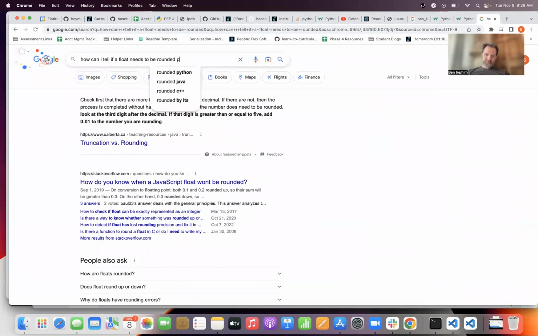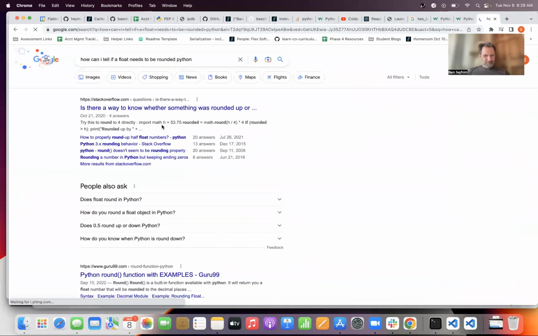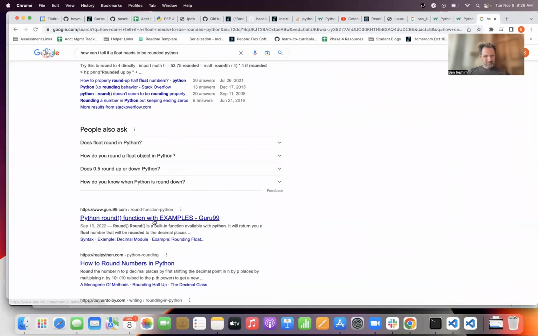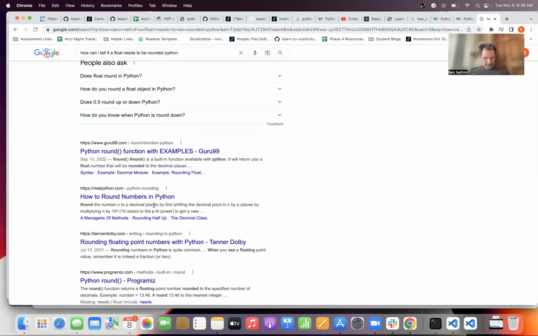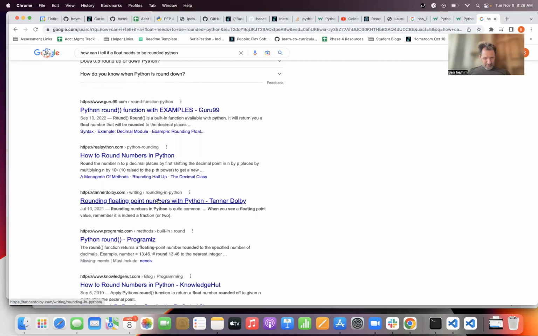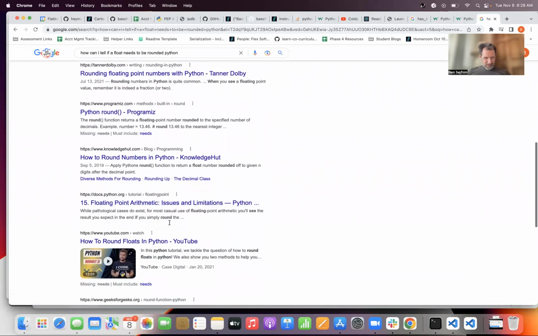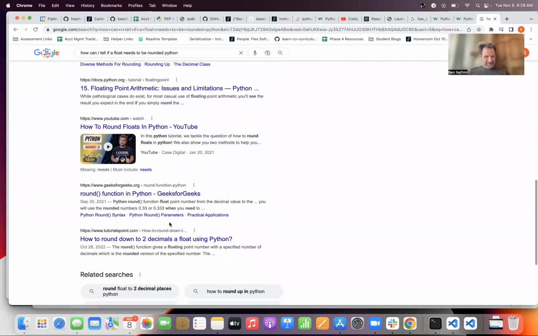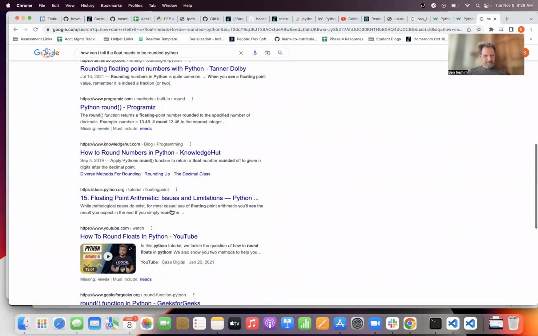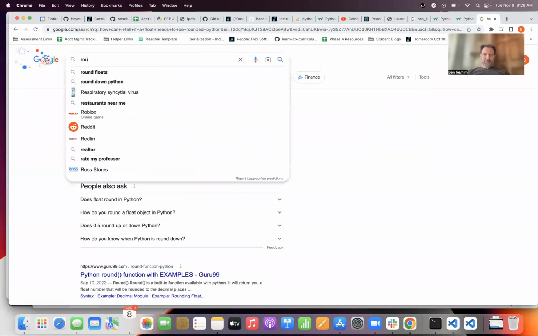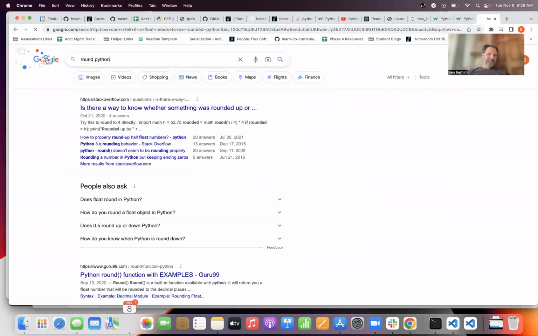Well, always good to put the language in. Rounding floating point numbers, Knowledge Hut. Well, let me just go back to the documentation, round Python.